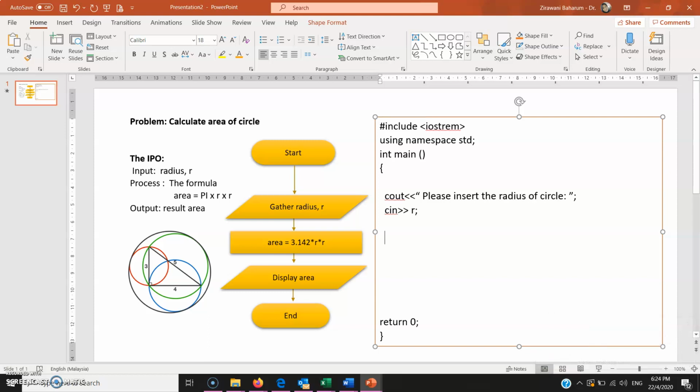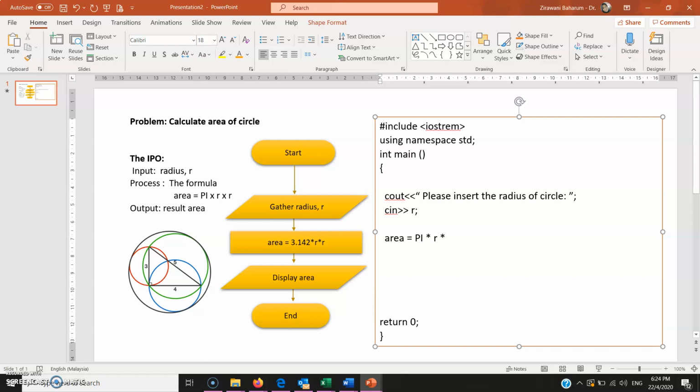After that, the third shape is the process. We just copy the formula. You can actually put pi. In C++, we use the asterisk as the multiply symbol: r times r.